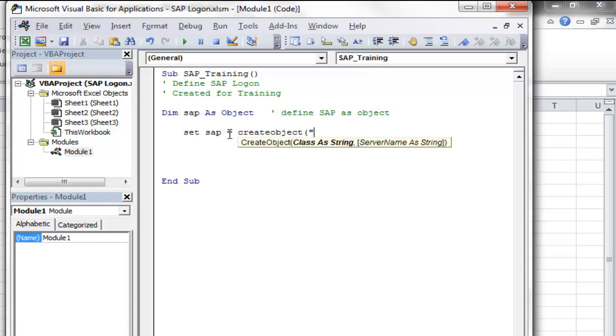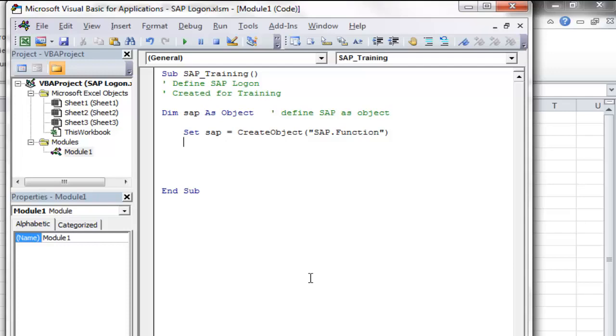Then SAP dot function. So we defined SAP as an object. Now we set object for the variable SAP as an SAP function. Now we need to define the logon parameters for this SAP function.